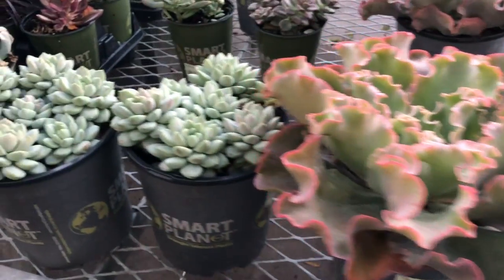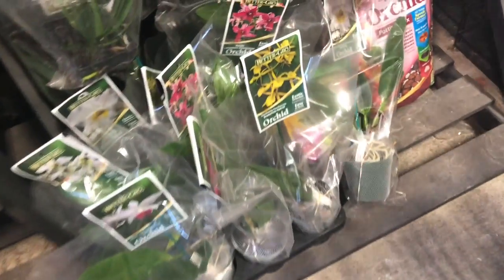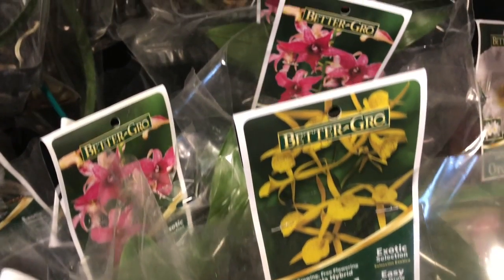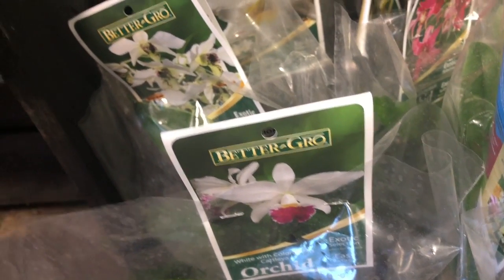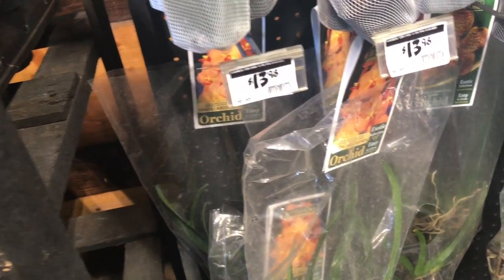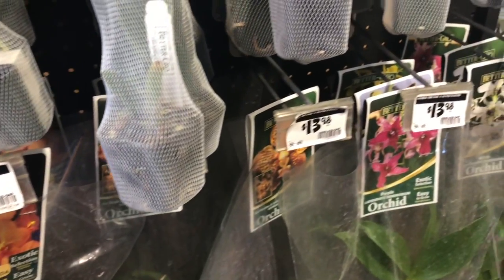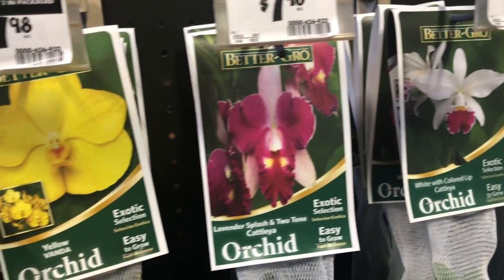I'm so distracted — I'm having a hard time talking to you. But I'm really impressed with these succulents. And I see something over here — the bagged orchids. From what I'm seeing for the most part they look like the ones they tend to carry on a regular basis, but you never know. They have dendrobiums, they have cattleyas — you can find some really good plants. The $13.98 ones are the blooming size, and the ones up here aren't ready to bloom quite yet. But nice variety and a great price.